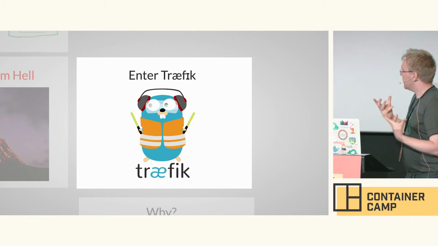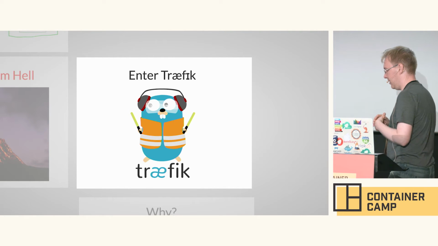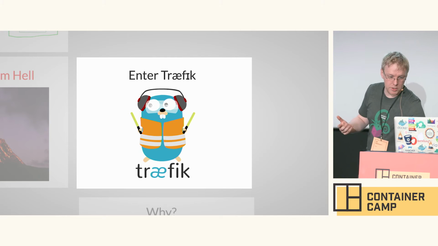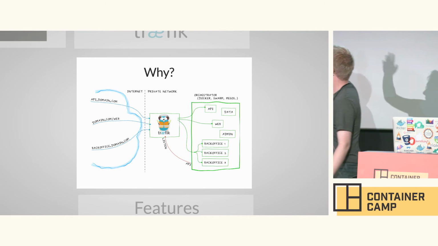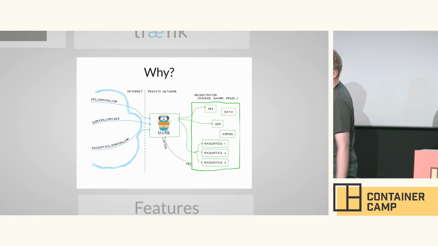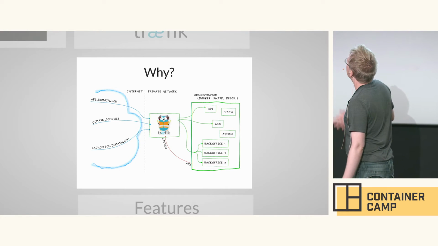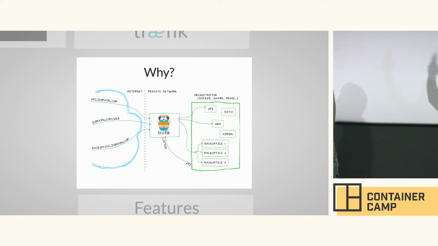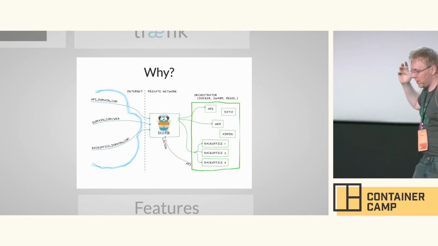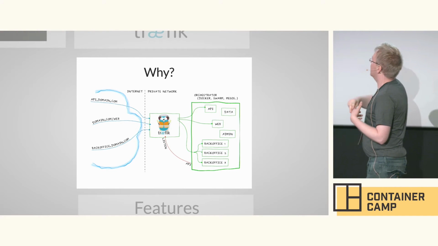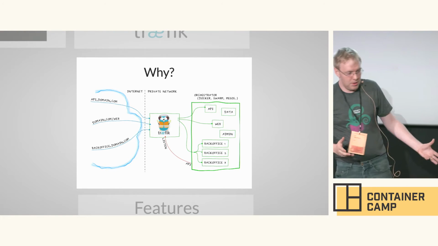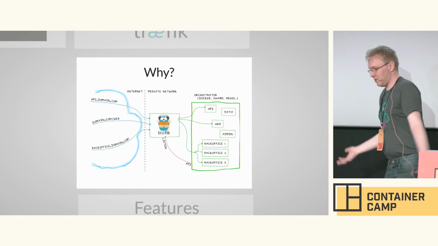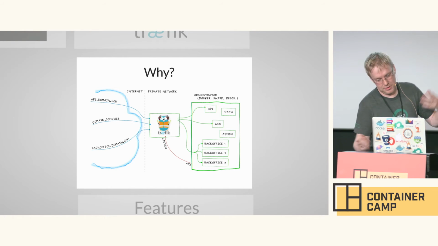We ended up finding Traefik, which is a reverse proxy, but what's really good about it is we've got an extra line on our diagram here, perhaps hundreds if it keeps doing that. But what Traefik can do is it can listen to the API provided by our service discovery mechanism or the orchestration system or whatever, and it can know about where the containers are running, and it can set up its configuration itself in a really robust and tested way.